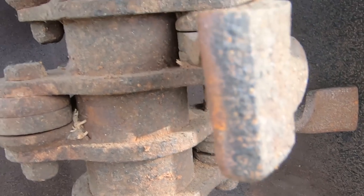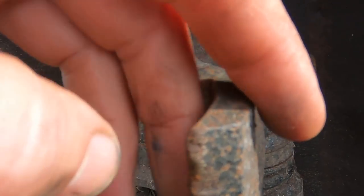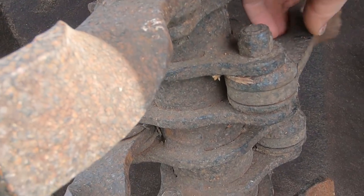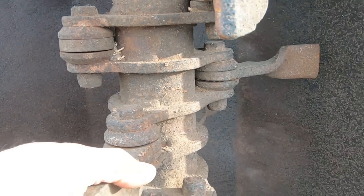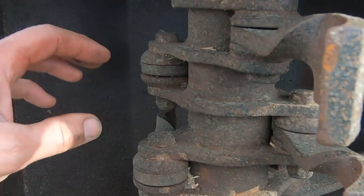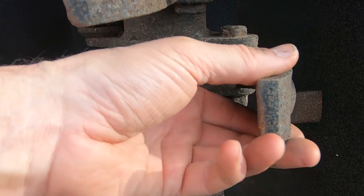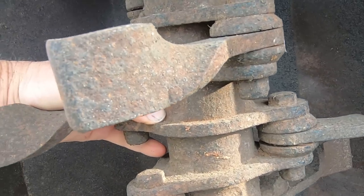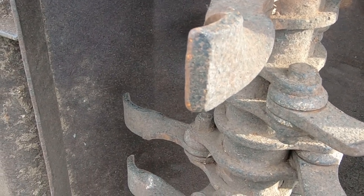Just run a grinder along the edge just to make those edges good. There are a few that have obviously caught a bit of granite or a piece of wire or a very thick bit of tree, so I shall just wet the edges on that, and then grease it up and see what oil I've got in stock for filling the oil tank. I won't put any oil in until I've put the new pipe on, but just to see what I need to buy to finish the setup, and then maybe hedge trimming another weekend.